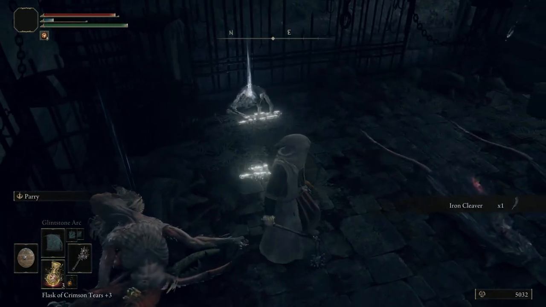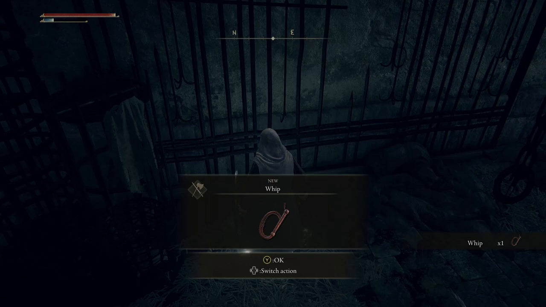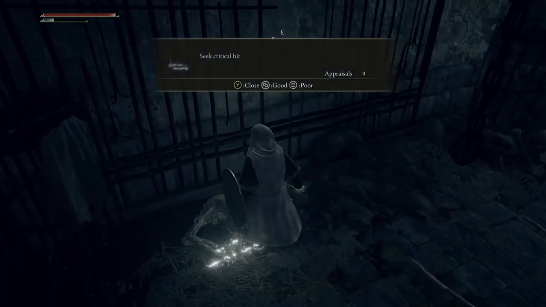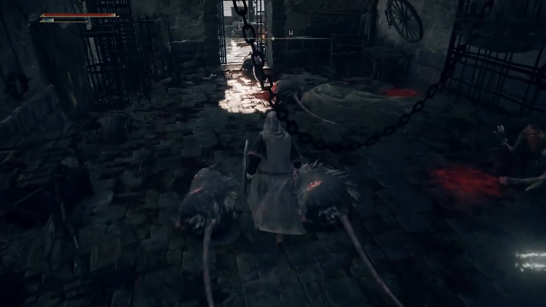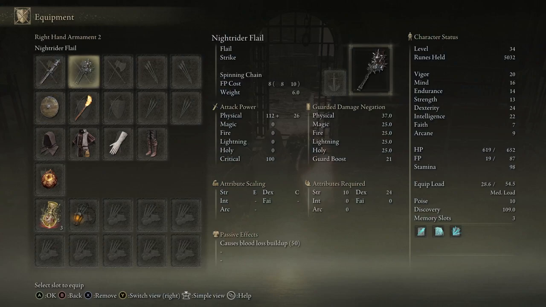Iron cleaver? That's what they use. If only I had a lover. The whip! Okay, I'm gonna upvote that, that's good. Seek critical hit. Someone wants to be whipped. I mean, I kinda want to.